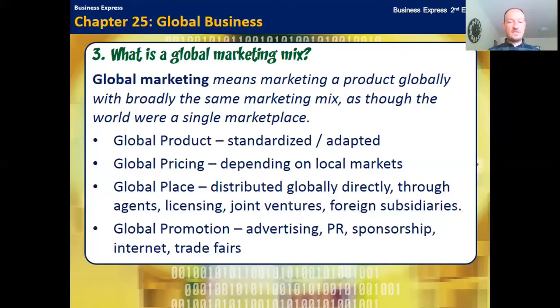And then trade fairs is, just say you have a company and you want to make it popular in the country that you want to operate in. Say you're trying to expand into France, for example. You might see what trade fairs are on in Paris in the next few months. Then you bring your product and you bring your people over there. You create a stand in that big building with loads of different companies in it. And what you do is you try and persuade people to take on your product, buy your product, to create links with your product, maybe to develop distribution chains, develop alliances, contacts that are going to help you sell that product.